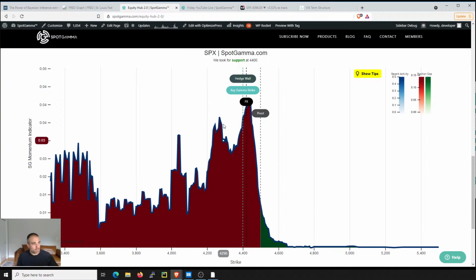So the gamma builds back into 42.80, 42.75, and what this is telling you is that there are large put positions in the 42.75 area. So basically, we have this channel, so to speak, where there aren't many put positions in this immediate 43 to 43.50 area, but down below, into 42.75, the put positions pick up. Right, the market's well hedged, and then obviously there's this kind of chasm down into 4,000. 4,000 has a ton of options positions.